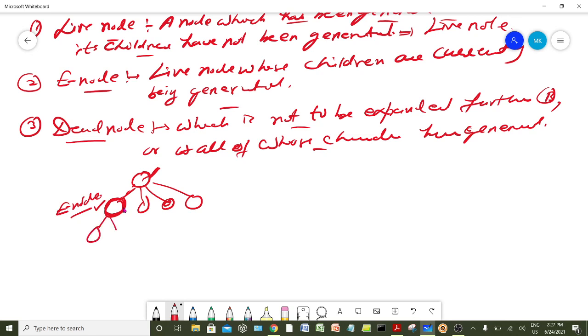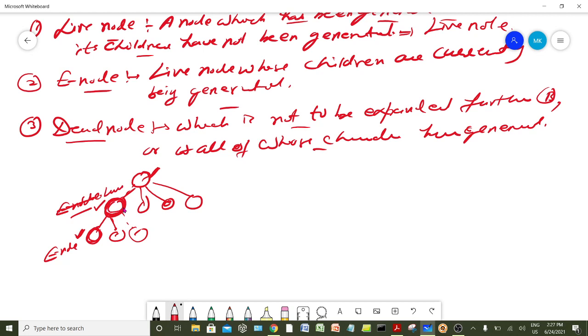When 3 of its children are supposed to be generated, so this is going to be generated, this is going to be generated, this is going to be generated. Now we know that when this one is generated, it will become the E node. Means we are going to look at this, and this node will become the live node.